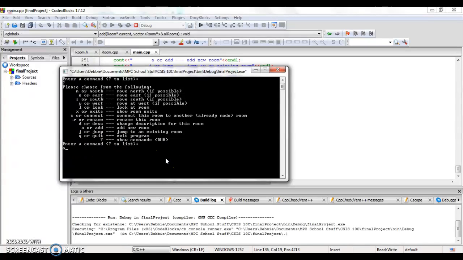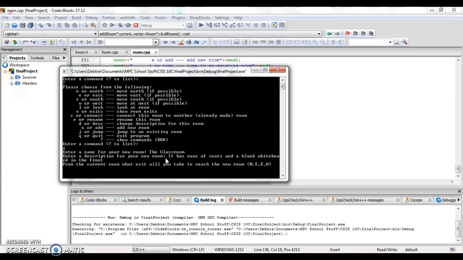So let's start by adding a room. First, we are going to name our new room the classroom. Our description is: it has rows of seats and a blank whiteboard in the front.